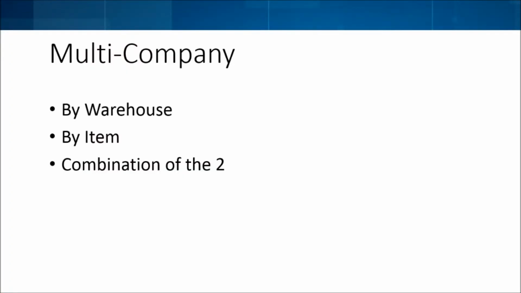So the multi-company stuff that's changed. Originally, when we first programmed the multi-company, we only had two options. Either you were multi-company by warehouse, so the warehouses maybe were in different states, so we wanted to keep them separate for tax purposes or wherever it's going to be. So no matter what was bought or sold into one warehouse, that was one company, the other warehouse was a different company.